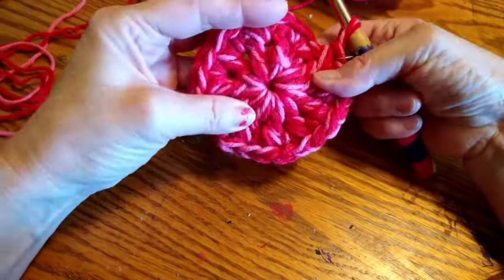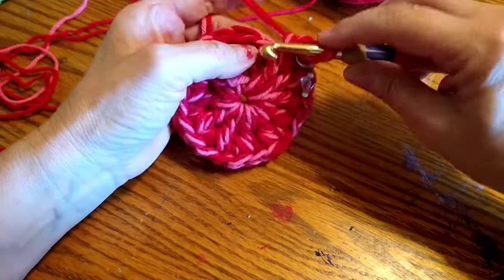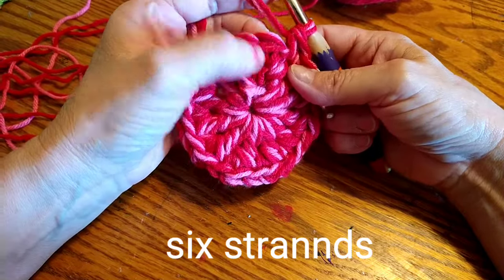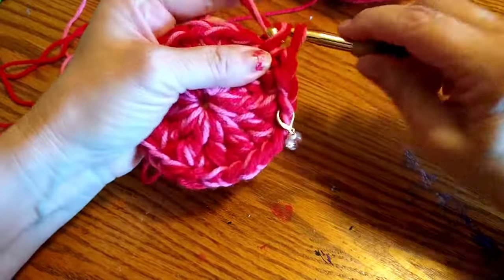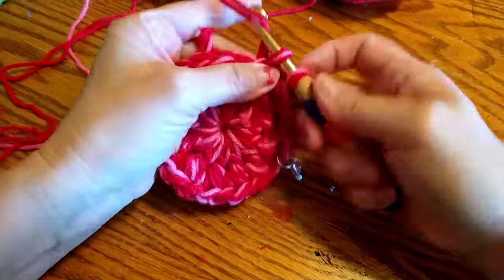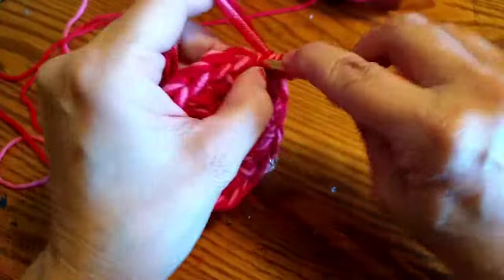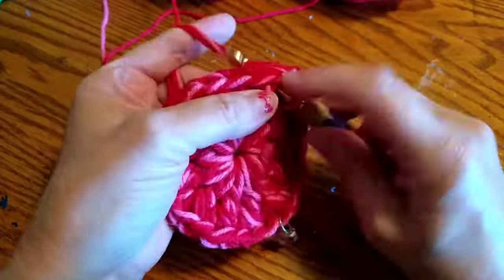This is an earring I'm using — it works just as well as a stitch marker. Now my pattern is going to be one single crochet, one single crochet in the next stitch, and then two single crochets. So I have one, I go into the next one — you're going underneath six strands. Then in the next one you do one, and the next one you do two. So the repeat row is: single crochet in one, two single crochets in the next one. This is going to increase again and help keep this flat.